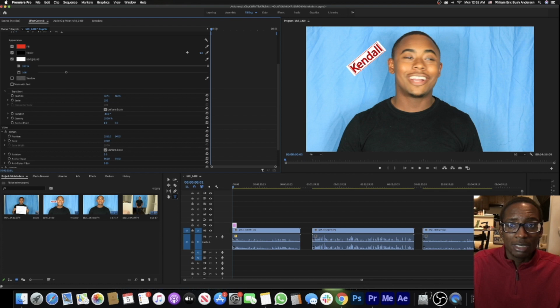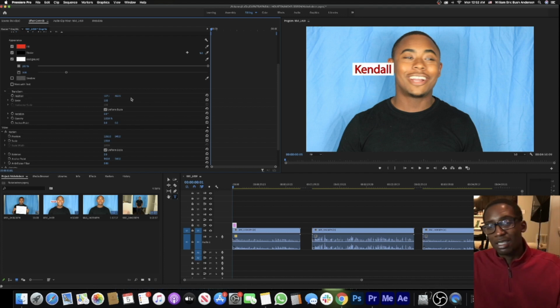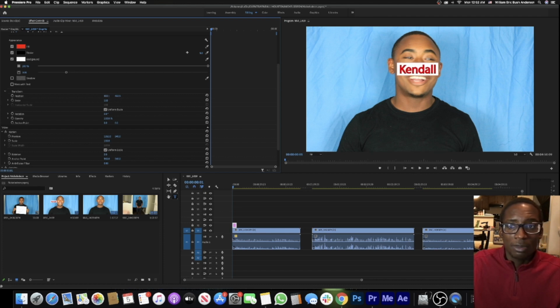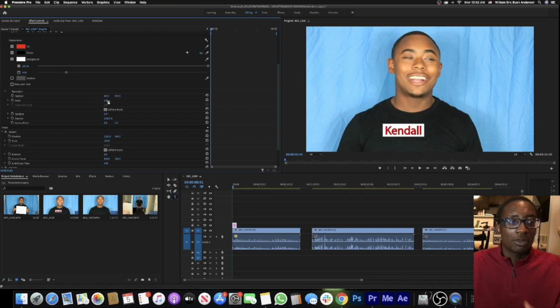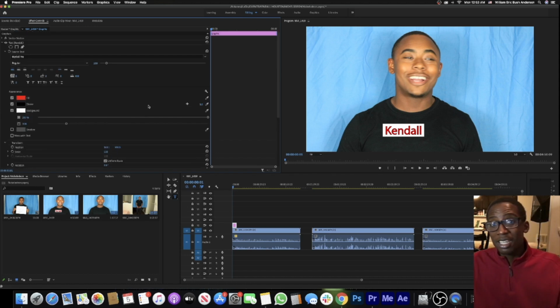Also, you can rotate text this way. Obviously, it says rotation there. This is like your different positions. Remember, just for a position, it's kind of like math. This is the x-axis, this is the y, so remember that. So this is where you can bring it left to right on the x-axis. Y is where you can bring it like up and down. Scale is, of course, again, where you can make it like bigger, as you know. And that's pretty much it for text, y'all.